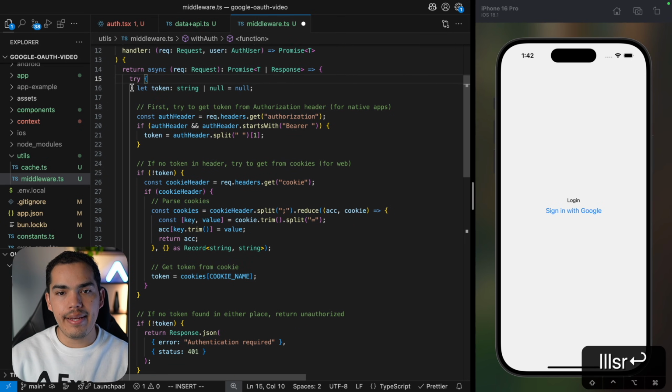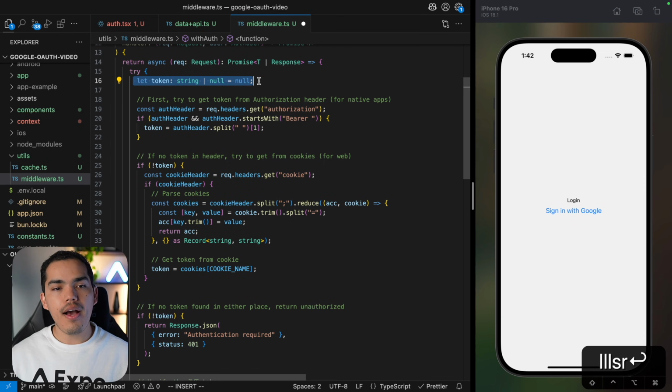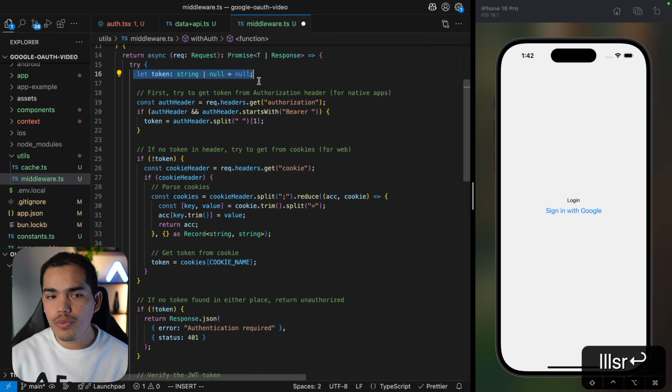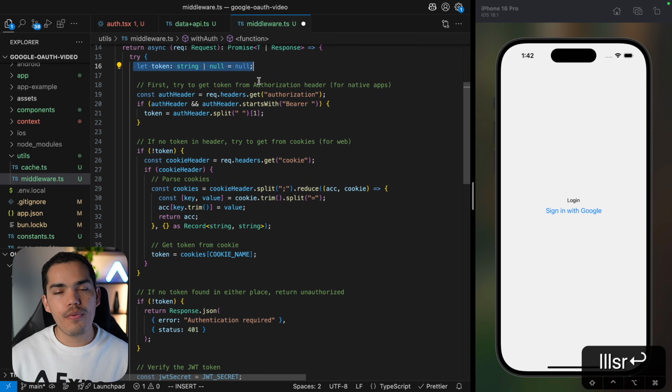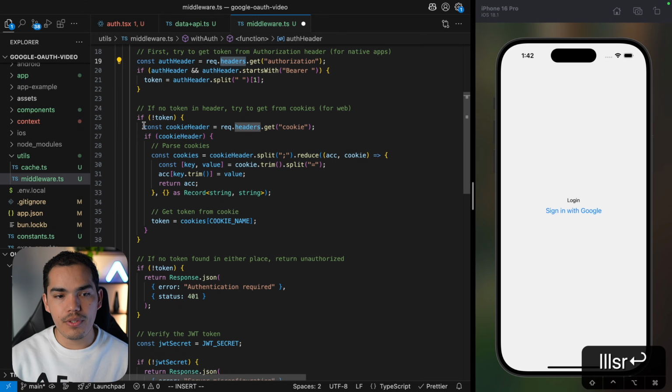So we're creating a try catch, and then we are getting the token, right? We're defining the token. First we try to get the token from the authorization header, and this is for native applications. So we're just grabbing that from the headers, and if we don't have a token, we can simply try and get that from the cookies, because it could be that it is in the cookies.